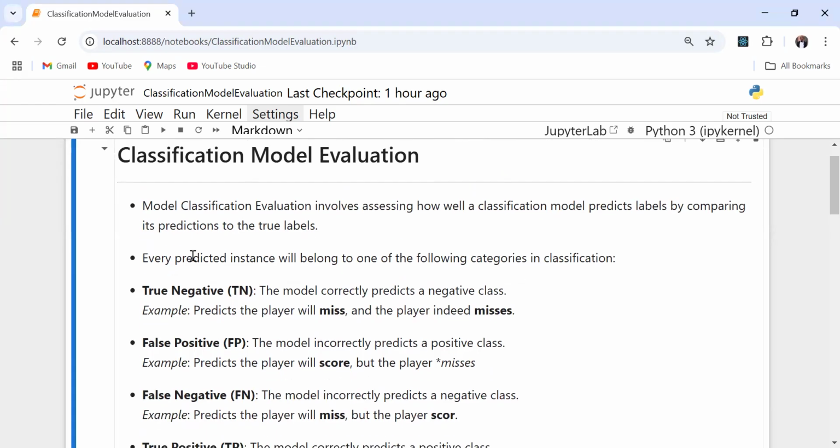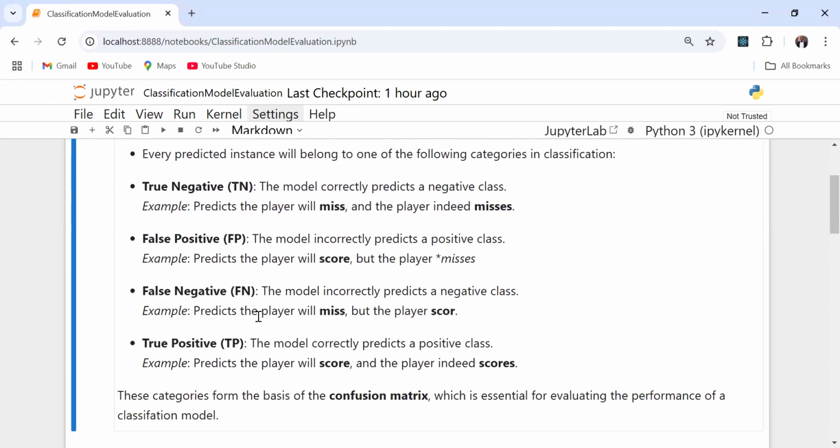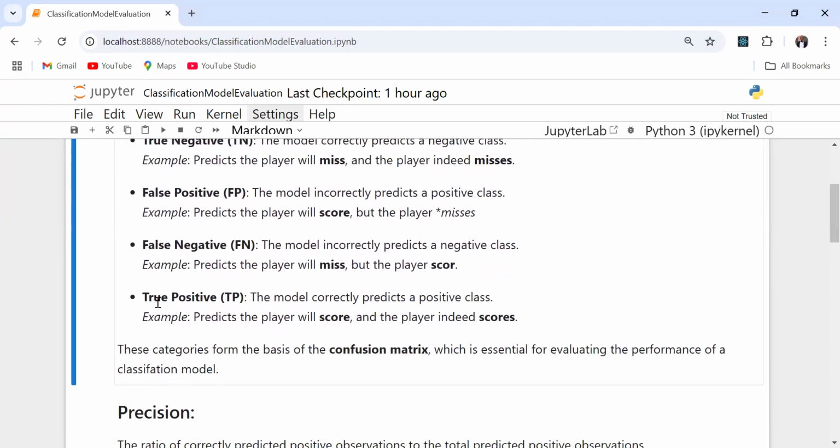Okay, so these are the things I'm reading from. The first one we had over here was that classification evaluation involves assessing how well a classification model predicts labels by comparing its predictions with the true labels. And these were the examples I was citing. In the case of a true positive, the model correctly predicts into a positive class.